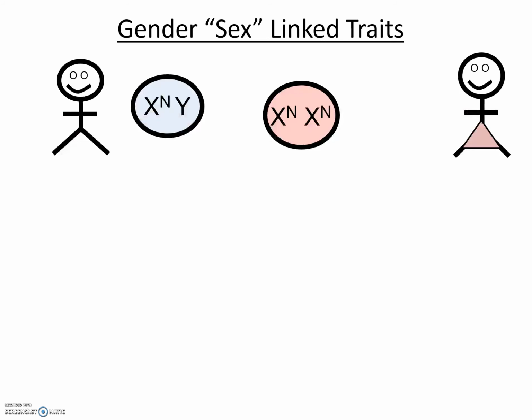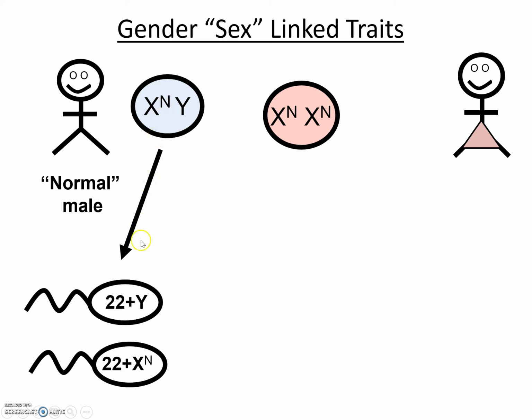So we want to take a look at this idea of gender or sex-linked traits that are out there. And in this case, I took away the autosomes, and we're just going to focus on those gender chromosomes. In this one, we put a little letter next to these chromosomes to indicate this is the normal trait that is out there. So we take our normal male and we run him through this process, and again you can see there is that normal X chromosome, and the Y chromosome is lacking this gene right here. So we don't have to put anything because effectively this chromosome does not contribute to the phenotype, and the phenotype is going to come just from this chromosome over here.